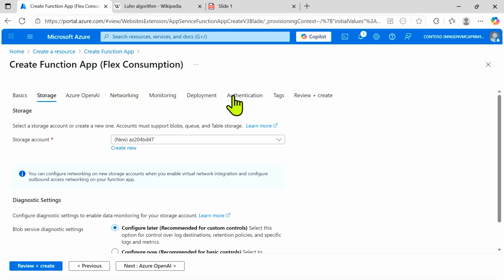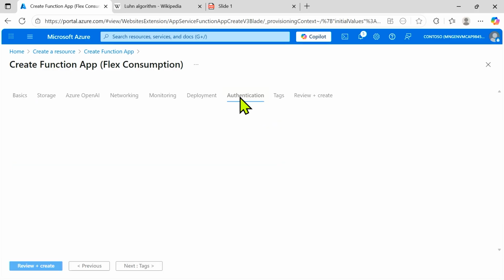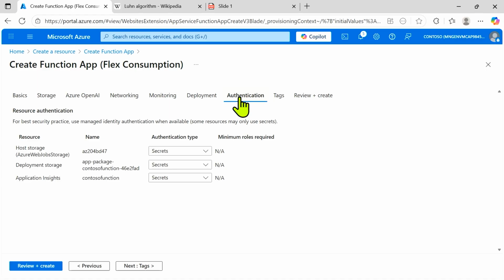I'm not going to go through all of these tabs, but we now have capabilities for Azure OpenAI. We have networking capabilities, monitoring, deployments, which we'll take a look at in a few minutes after I've deployed one, as well as authentication. We mentioned that your function could connect to other bindings. I could connect to a storage account to read something, or I could connect to a storage account to put something there.